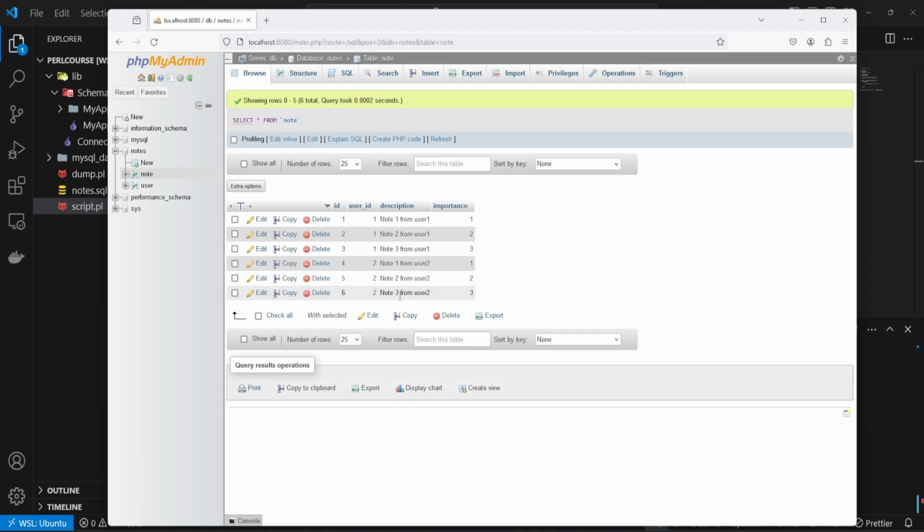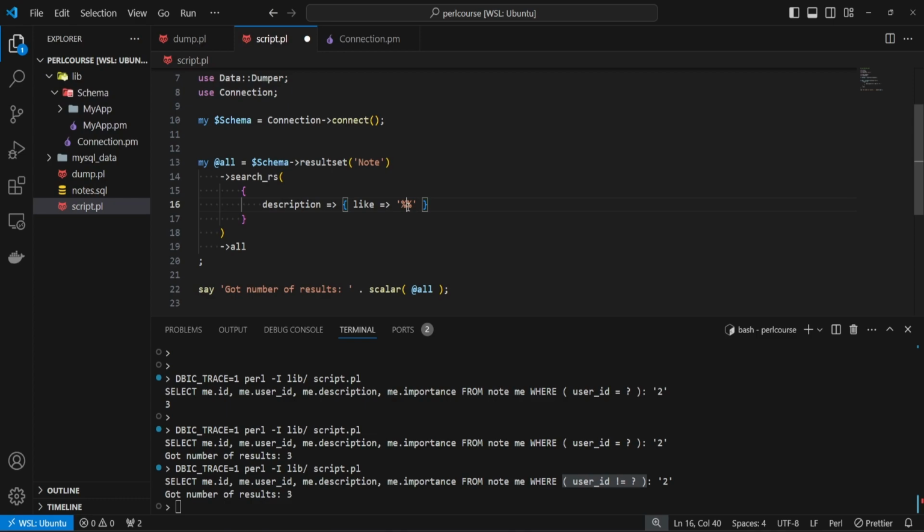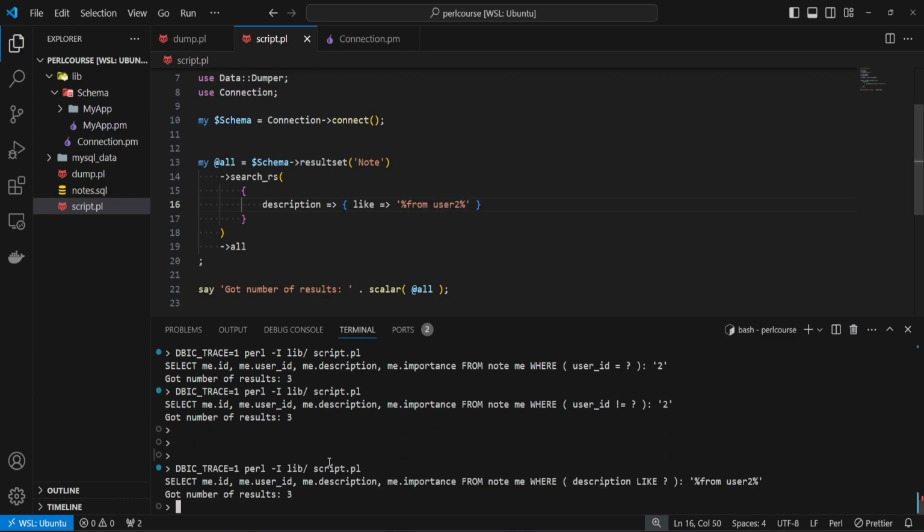And let's say we're searching for something like from user 2, so we can add that to our search pattern. So from user 2, save this, run the query. We're going to see that we're getting 3 results, and the query looks like where description like and the value that we're looking for from user 2, so getting back 3 results.